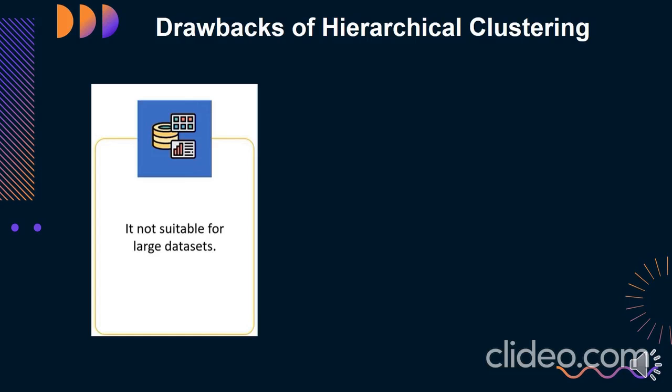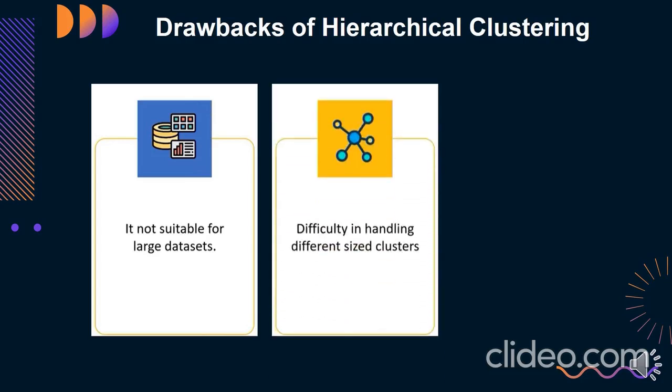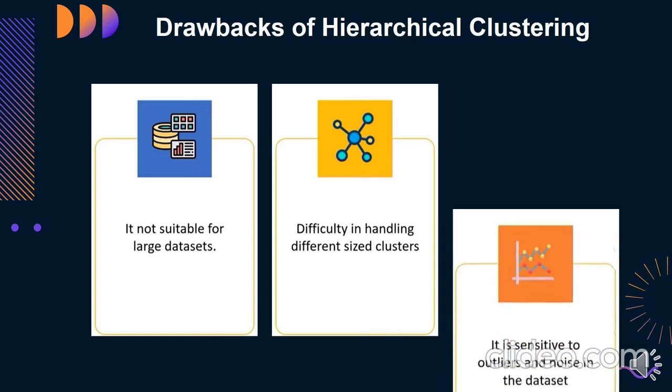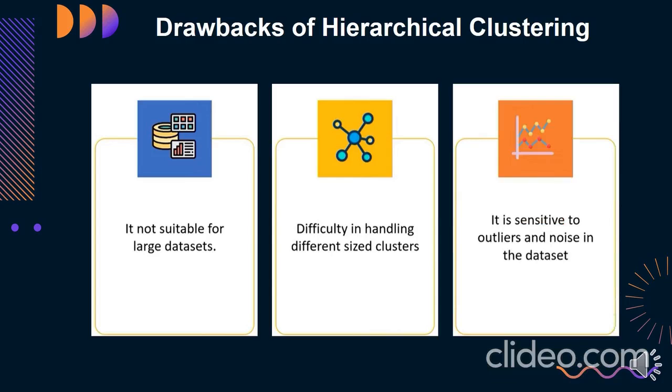There are also certain drawbacks of the hierarchical clustering algorithm. It is not suitable for large data sets since the computational cost and time is higher. It finds difficulty in handling different sized clusters. We'll come to know more on this when we discuss the DB-scan algorithm in the next video. And finally, the hierarchical clustering algorithm is sensitive to outliers and noise in the dataset.